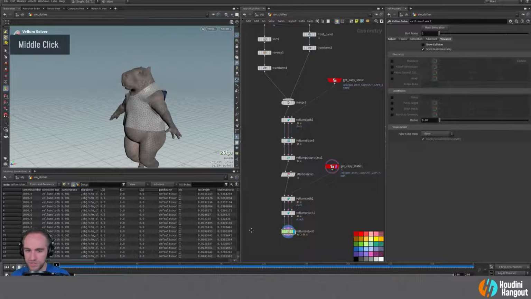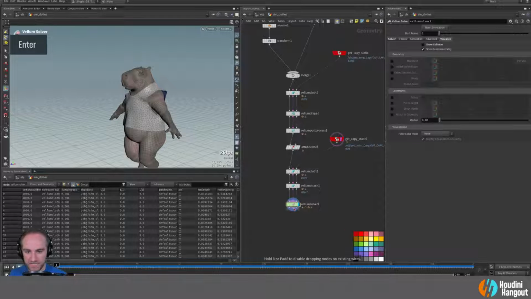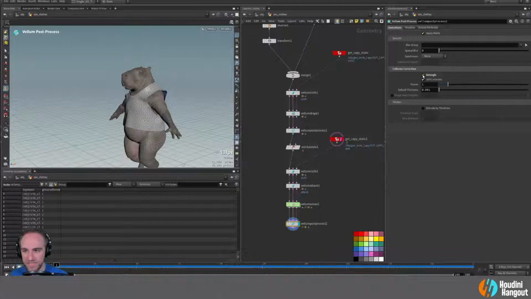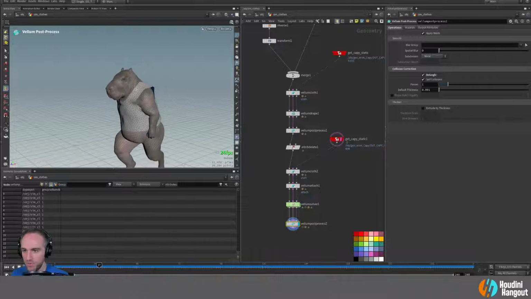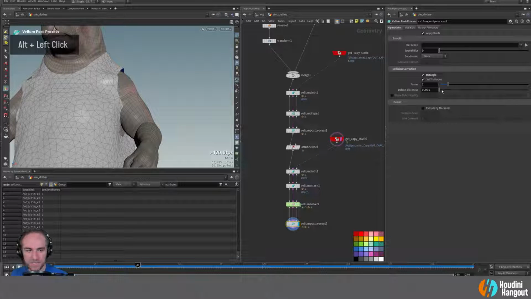The other thing you can do here, just to keep in mind, is if you do a Vellum post process. One of the things I did in this last one, this apply welds isn't really going to do anything now, but what you could do is this detangle, and what I was doing there was allowing it to help push away possibly some of these situations where you've got some interpenetration.